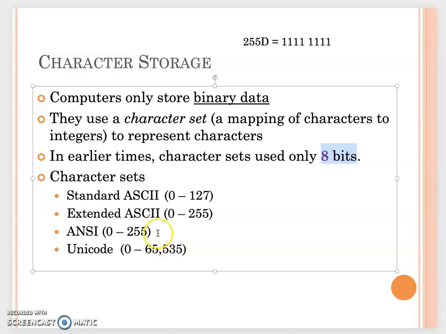But later on, because computers can run in different languages, on the monitor screen we want to display all different kinds of characters and letters, because the letters in the Latin world may be A, B, C, D, E, F, but they are represented differently in different languages.